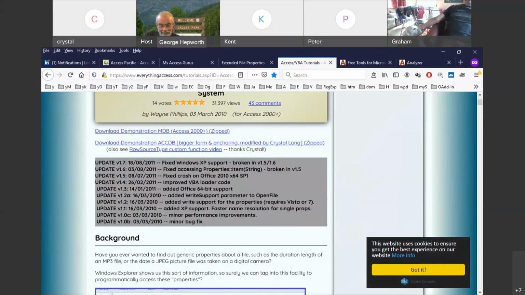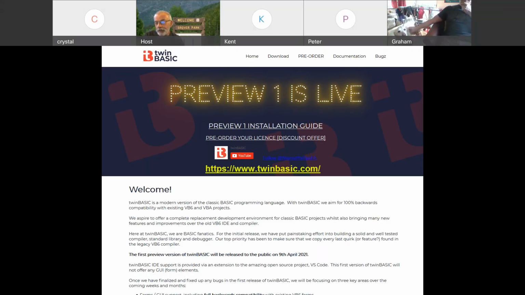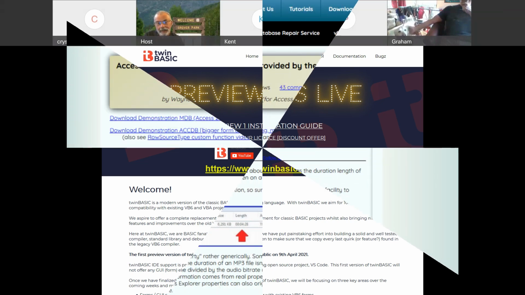This was written 10 years ago, 11 years ago. It was an MDB file. Then so many people can't do anything with MDB files, so I had converted it to an ACCDB for myself and did a couple things to it. I sent Wayne my database. You know, I wonder if Wayne is probably putting more of his attention into his Twin Basic project these days. Oh, I'm sure he is.